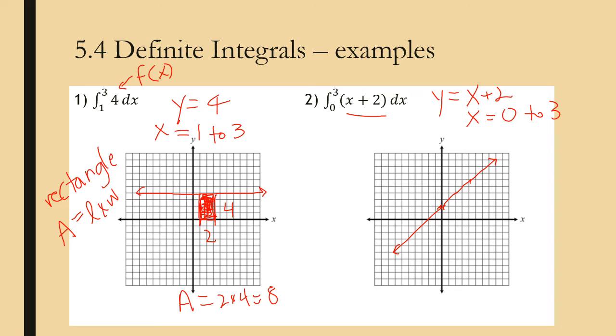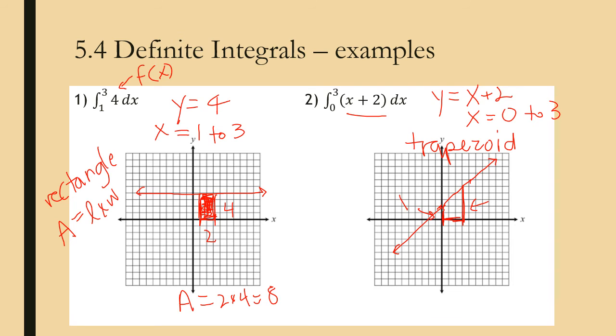Now I have to find the interval. So it's going from 0, this line, to 3. 1, 2, 3. So this is a trapezoid. Now I want you to notice that this trapezoid, the two bases, because I'm going to tell you the formula, needs the two bases if you forgot, are here and here. So this is kind of a trapezoid on its side. And this is important because we're going to use these later.